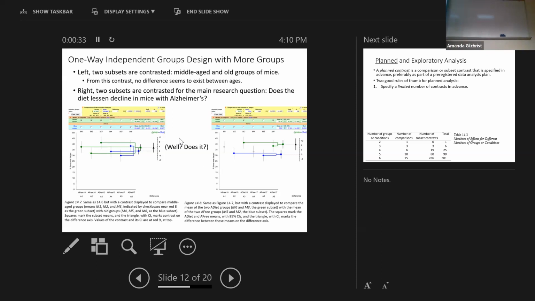The group of mice that were Alzheimer's prone on a restricted diet versus those that ate freely. And ultimately, we see that the diet lessens a decline in mice with Alzheimer's. You can look at the data and see that very clearly with the confidence interval on the difference, and additionally, the lack of overlap between our two groups.